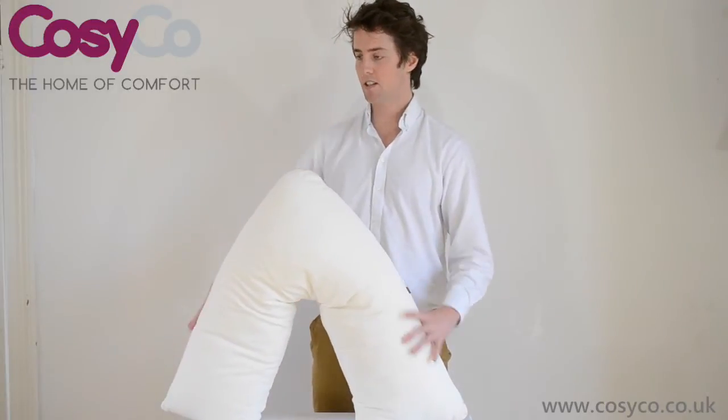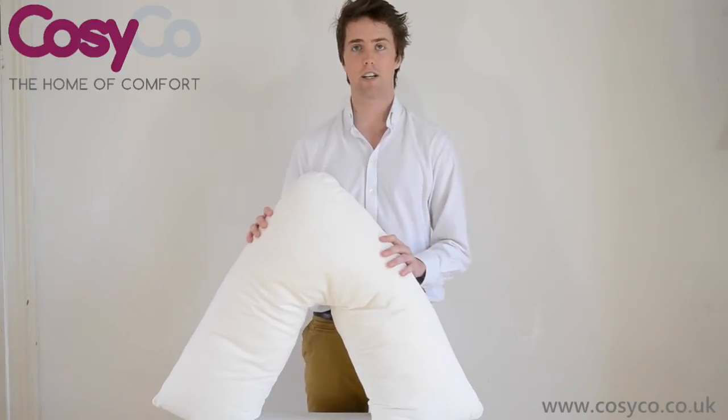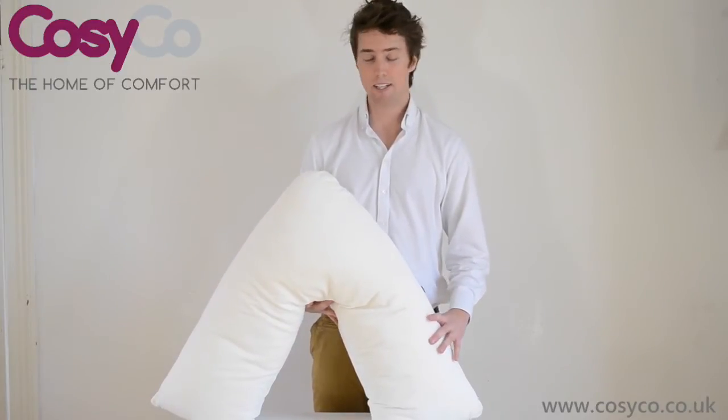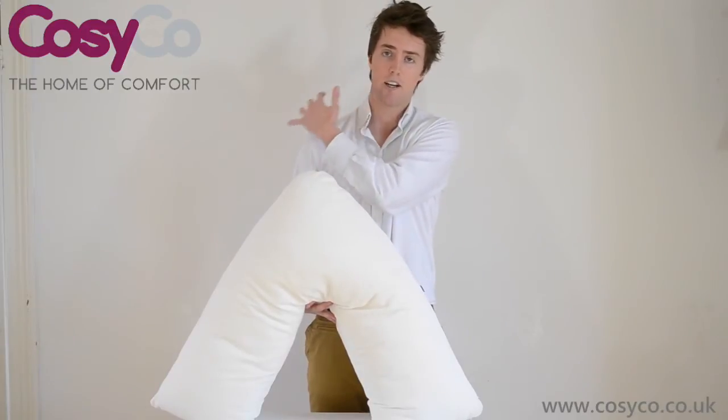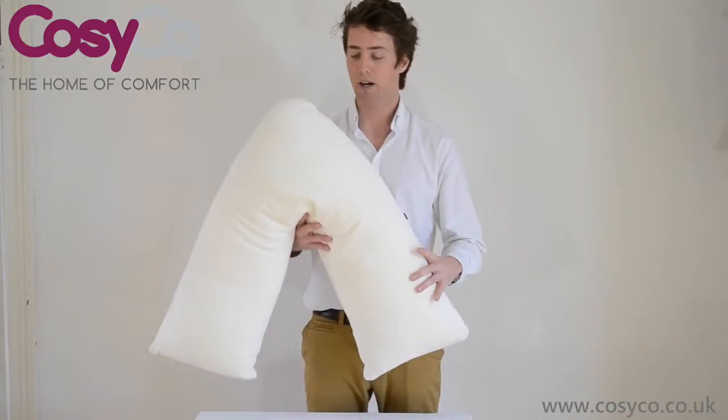The pillow is designed to be slept with either in bed to help you prop yourself up, or you can use it in an armchair or on a sofa — there are many uses for them. In general they're designed to help support your neck and your upper back, and they can also be used to help support your lateral regions as well.